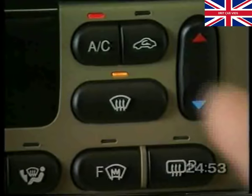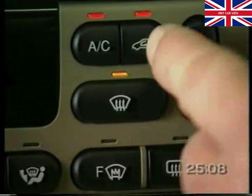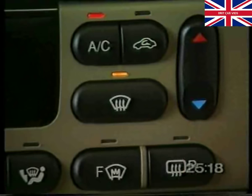Press the recirculation button to close the outside air intake to keep unpleasant odors from being drawn into the cabin. Recirculation will stay on from 1 to 12 minutes, depending on the outside air temperature. You can extend the time by pressing and holding the button for 2 seconds if defrost or the manual air distribution demist is on. Press recirculation again to reopen the vents and bring outside air into the cabin.